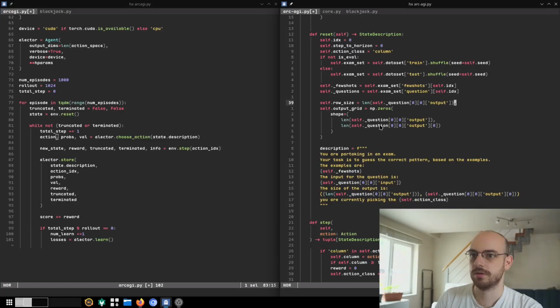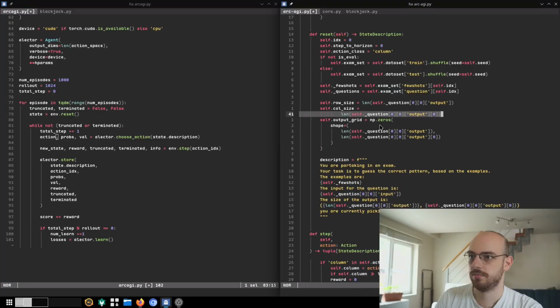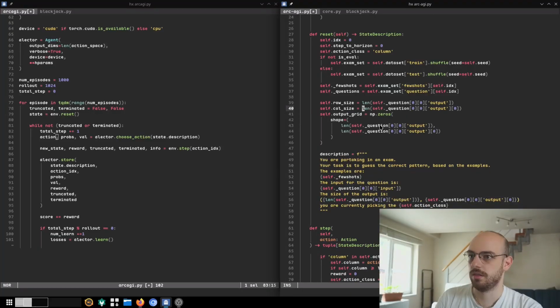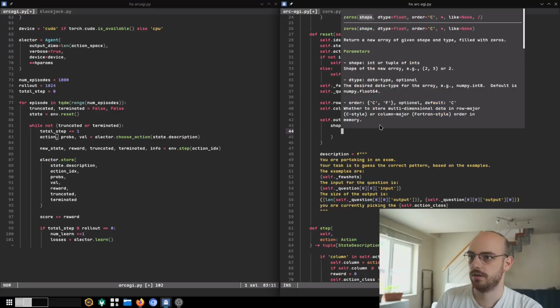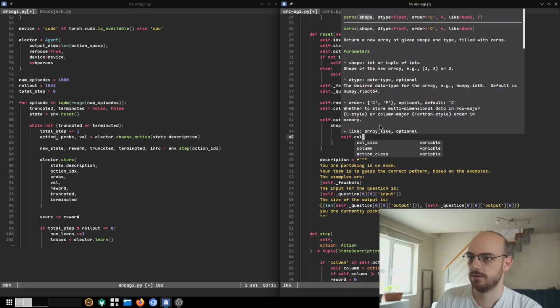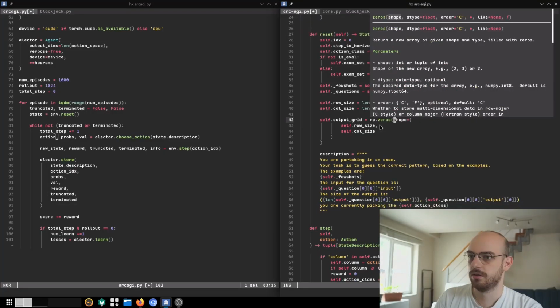Okay, and put it here, delete this, and then self.call size is equal to yank, paste, and this. Okay, so the output grid is of shape self.row size, self.call size, and that means I can probably fit everything here.